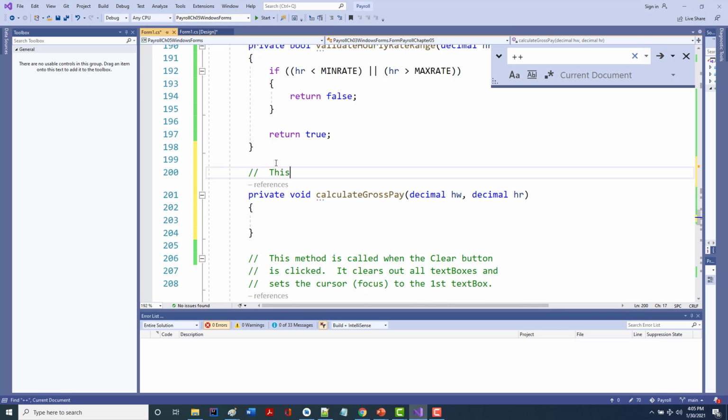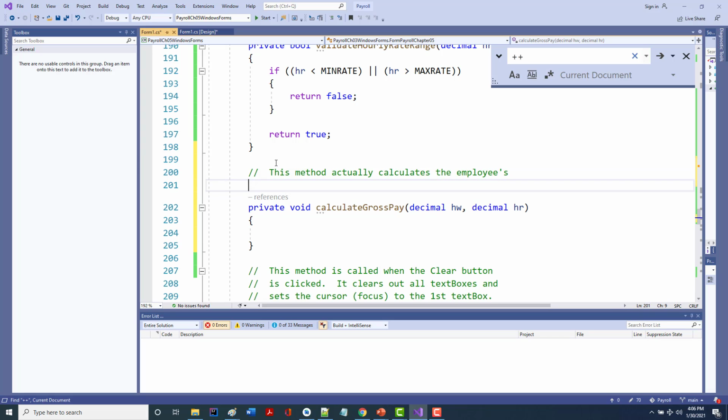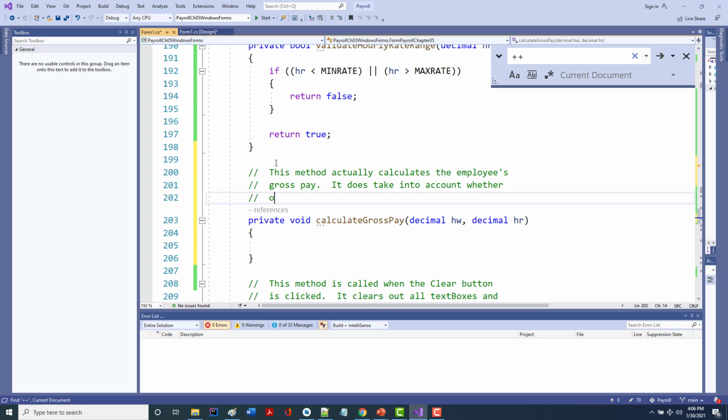I'm just going to put for now, this method actually calculates the employee's gross pay. It does take into account whether or not the employee has worked overtime.